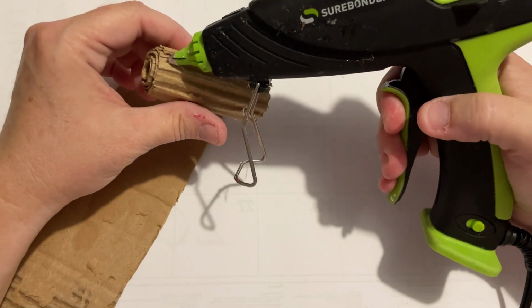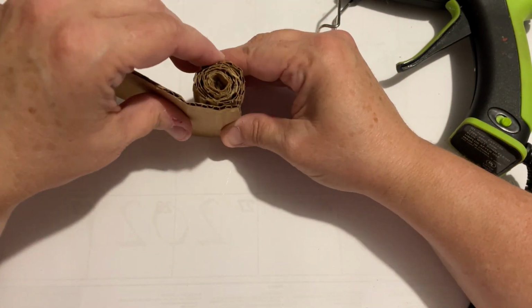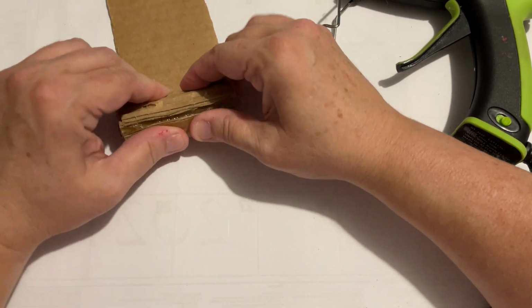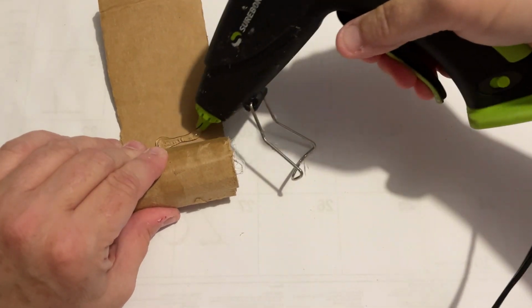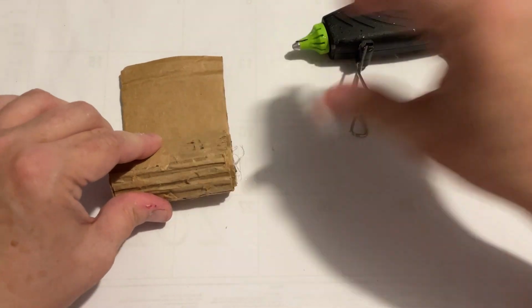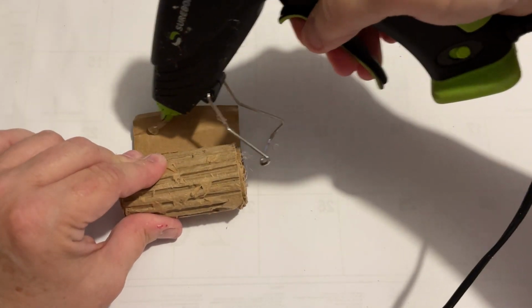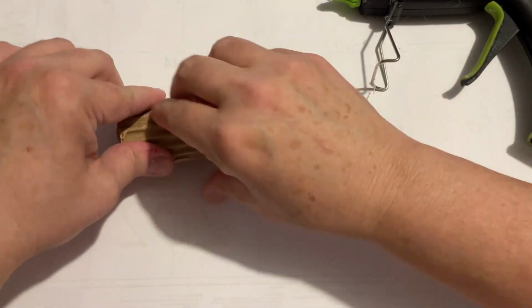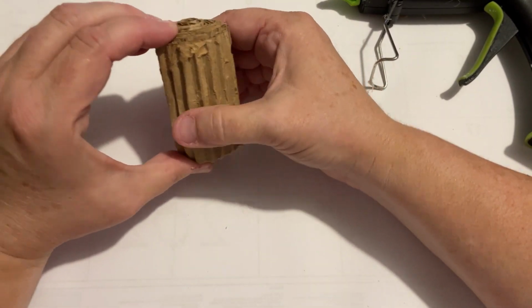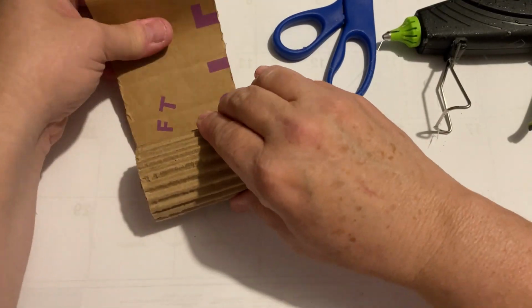Now, I did the rolling of it pretty tight, and so in hindsight, I should not have done the middle so tight because I did need to put a stick in there for the stem. So learn from my mistake, and if you do this, give yourself a little room for a stick of some kind or a dowel or whatever. And so I believe this was the second roll, and I did go with a third one, and then I felt it was big enough.